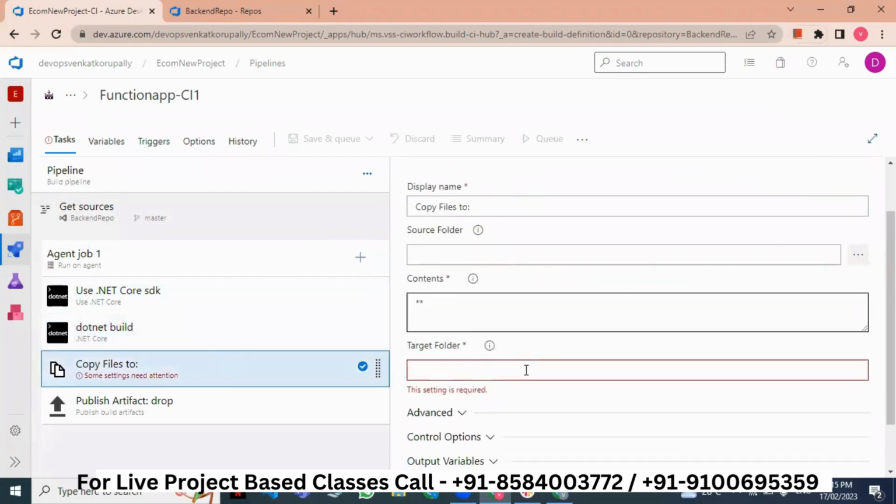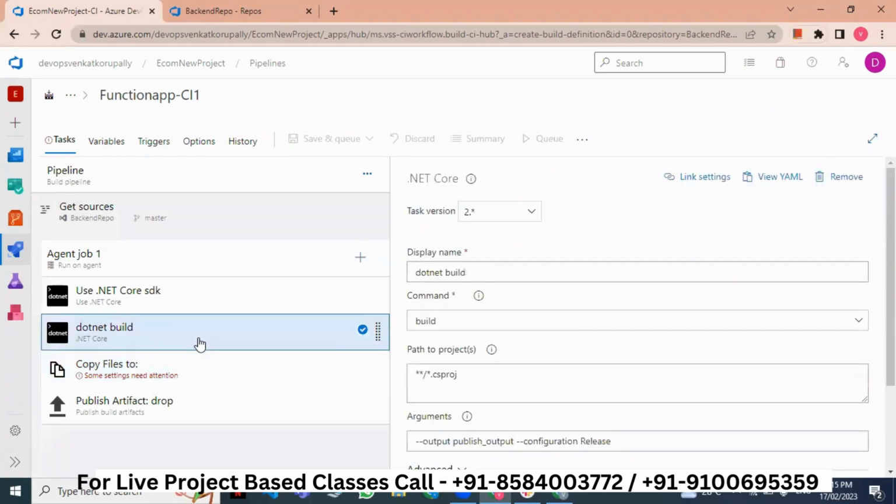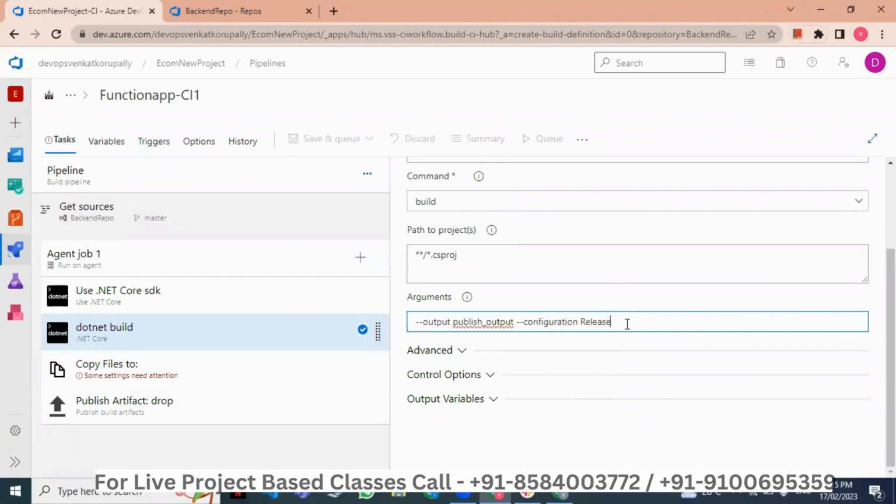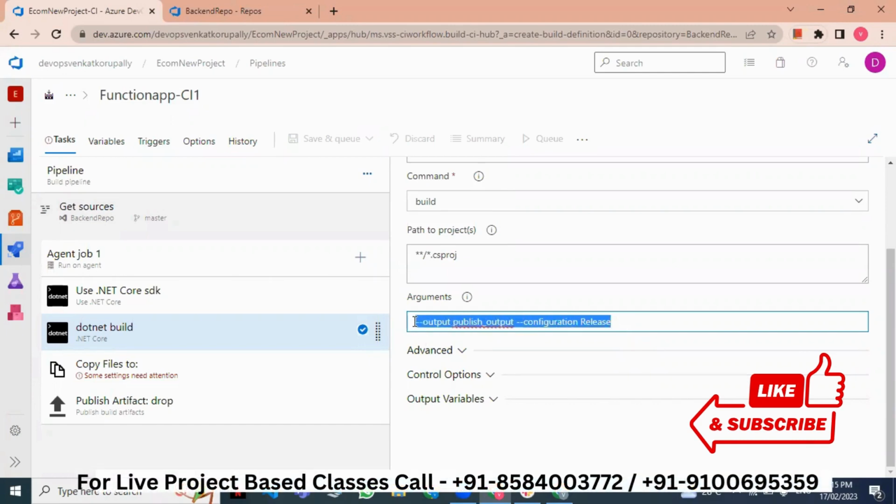Also, for that argument, how do we get it? You will not get it from anywhere. If it is a function app, you have to put it like this. You have to save it in one location and use this. Or it is a command. Where will we get the command from? Actually, this is also known by the backend programmer. Sometimes he will tell this command to us. If they don't tell us, then you should know it. These are the commands which you need to build your function app application. So you have to know it.